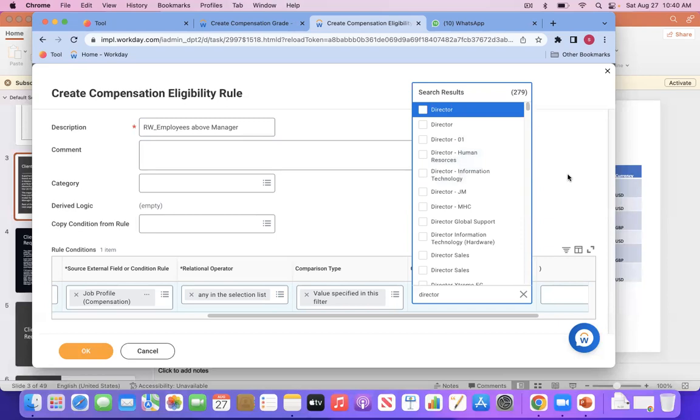Then automatically the system will understand, as soon as you want to hire somebody for the position of a human resources director, the system will automatically add the grade executive to that person. And as soon as you go to hire somebody from information technology, the system will tag the non-executive grade to this person. Make sense? Yes. Thank you.